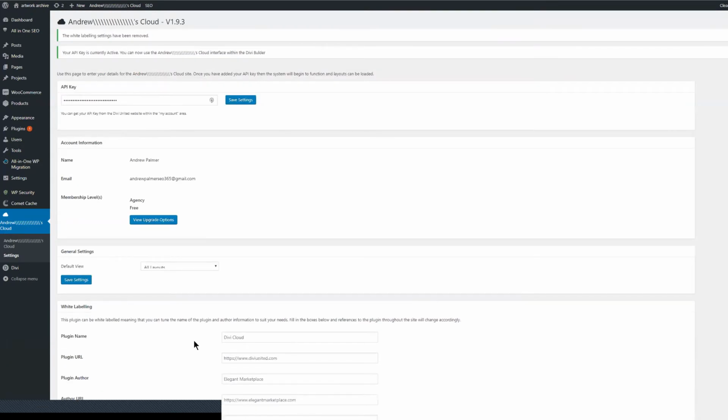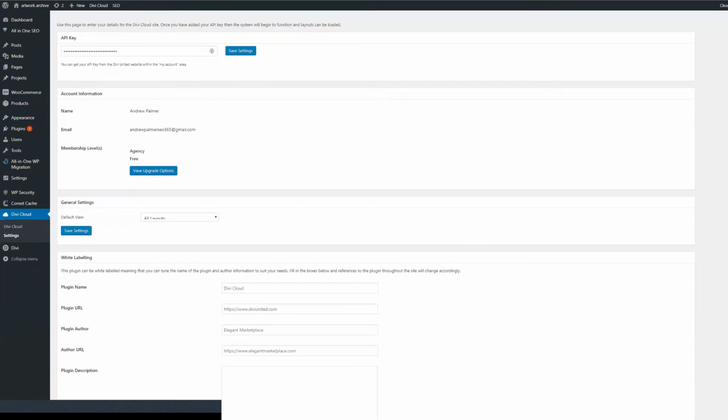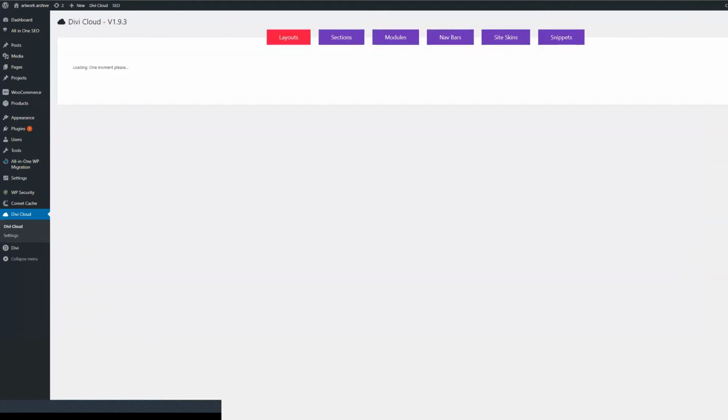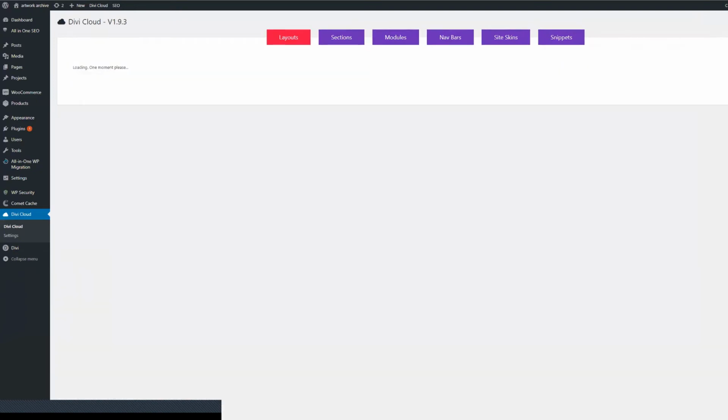Okay, right, so if you go to any page and then load from library area. In fact, no, sorry, we can do it from the gallery view. Click on the normal Andrew's Cloud, which will be DiviCloud now. That's it. It'll take you to the main grid there. And then you should be able to see My Cloud in the top corner. There we go. Now, you've seen this already.